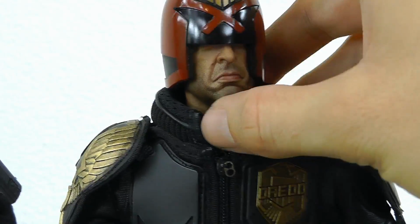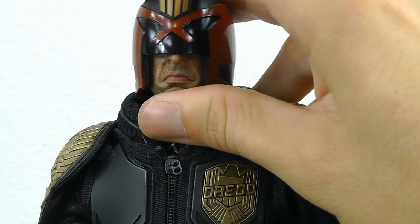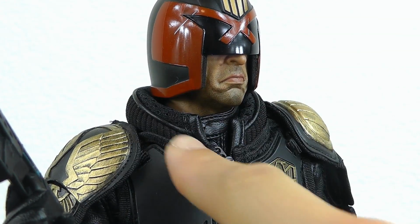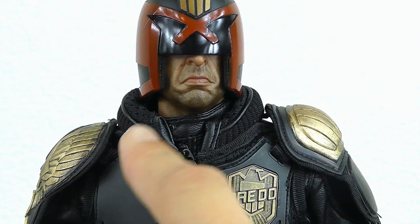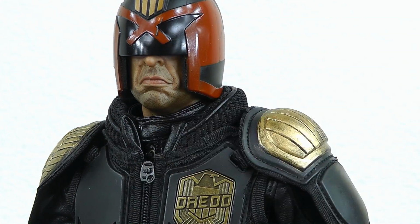Alright, so as you can see, the actual helmet has to stay in place. Sometimes you have to push it a bit harder until it clicks. Nice detail here on the collar area. It has a lot of different fabrics, like a briefing material, and all in all extremely well done.